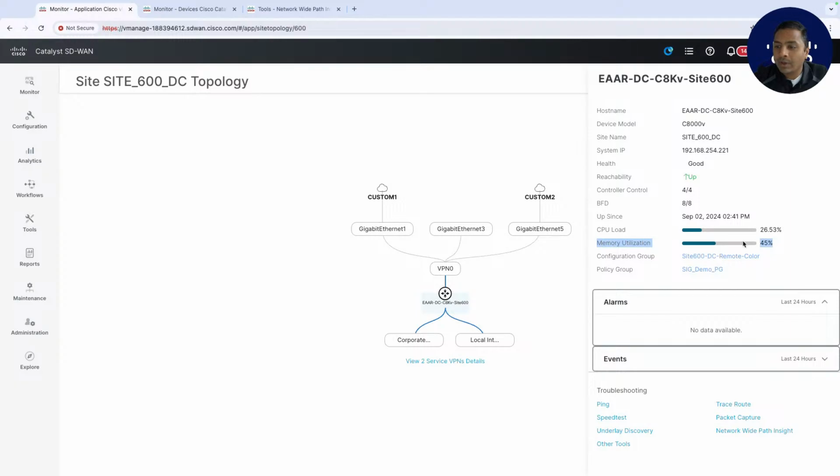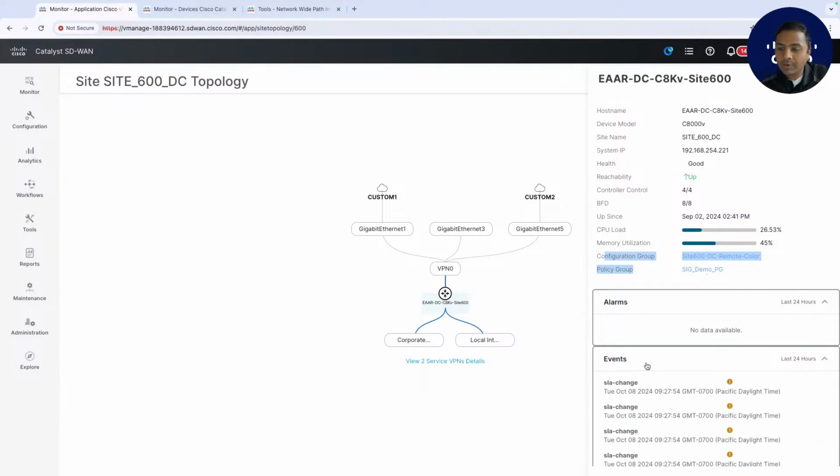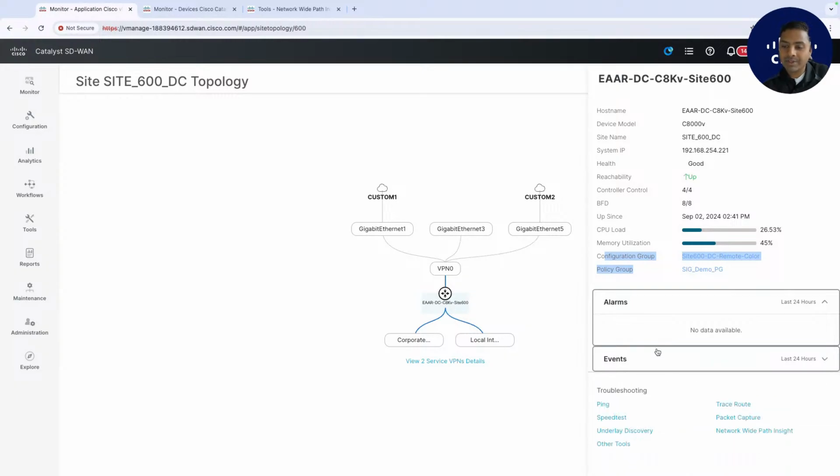You can also see I have a policy group associated to this device. Currently there are some SLA triggers happening. That's because I was testing this out before this presentation, so you can see there are a lot of SLA change events happening.